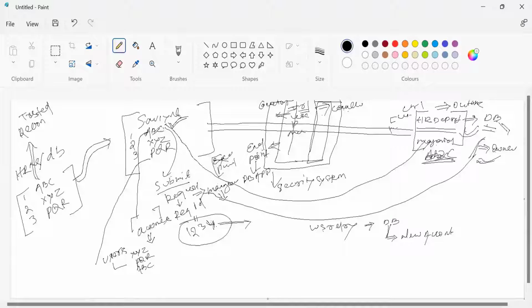So let's say tomorrow the ABC user says, Saviynt, I do not have access to this DB application. Saviynt will say okay, let me check if you have access or not, so it will go and see its own database, the account database. Inside the account database it will see if you have the access to the DB application or not, and it will say no if you don't have access, or I will provide it again. That is how this whole system works.